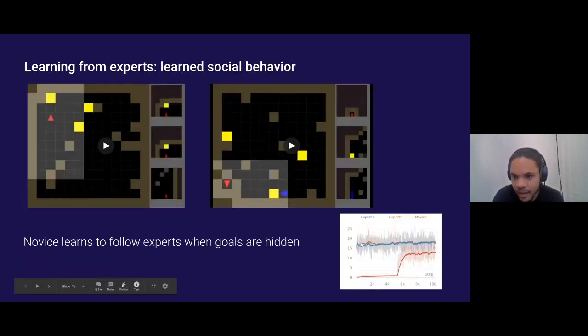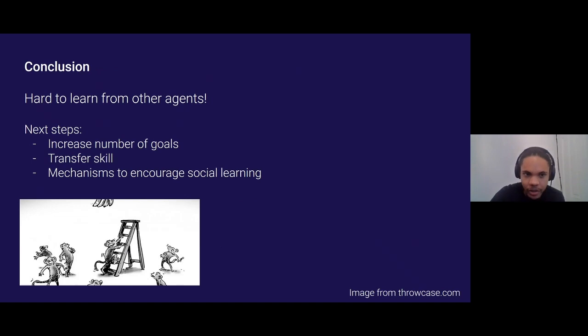The first question is can a novice become more expert than an expert such that other experts learn from it. That's a great question. In the experiments I've been doing the experts continue to learn alongside the novices. Here for instance in this plot the experts are still learning but because in this environment they happen to be close to optimal so we don't see much change as they continue to adapt. But in principle yes this could happen. I think another interesting direction is for understanding social behavior and independent multi-agent reinforcement learning is to carefully study the impact of just learning in a group which is kind of similar to that.